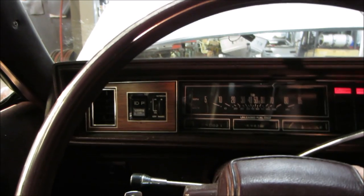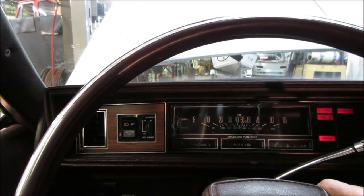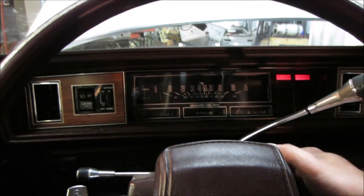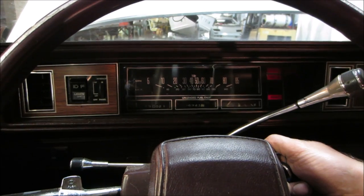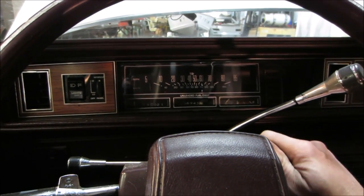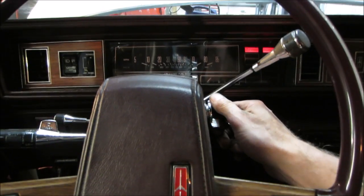Let's go give her a crank, see if the battery held. It's been about a week. Uh-oh. That might answer our question on the battery. On the charger. Going with jumper pack.